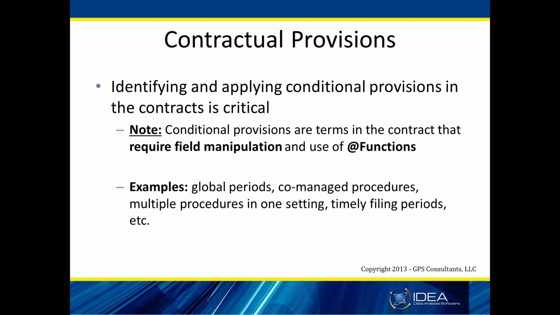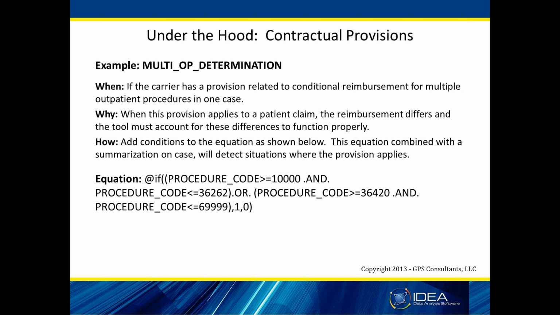We're not necessarily getting that $100,000 for that MSDRG 001 if there's some other procedure grouped with it, as an example, or maybe it was during a global period, or it was co-managed. We had multiple doctors in there, or maybe we didn't get it filed on a timely basis and missed our timely filing period. There are all kinds of things that can affect it, so if we're just looking at whether it matched up with the rate without considering all these other elements, we're going to have false positives just out the wazoo.